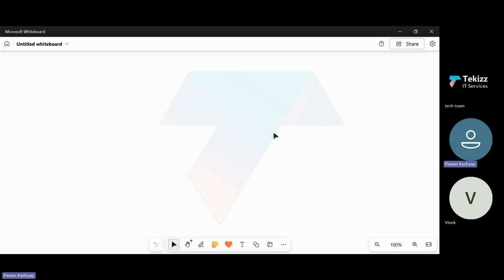So Vivek, today we are going to see variables, data type variables, and the types of variables we have in C Sharp. We will discuss what is OOPs, static variables, and constants as well. We'll start with the OOPs concept first. Is my screen visible? Yes.